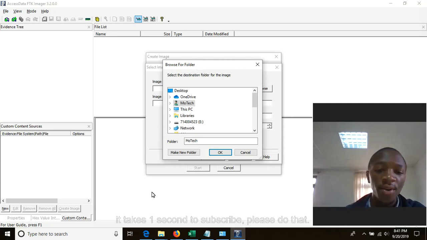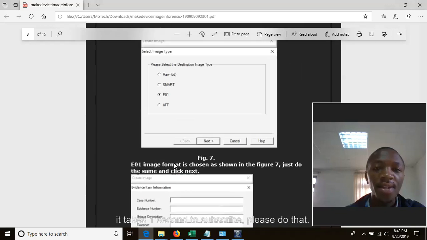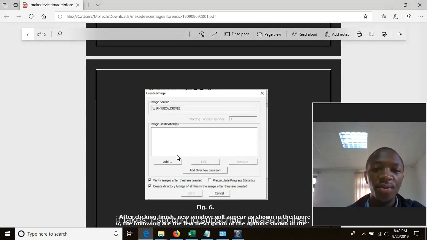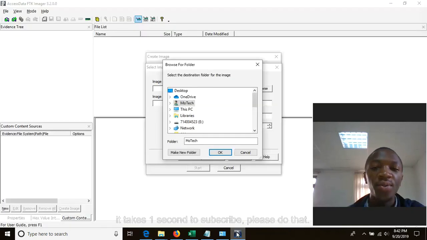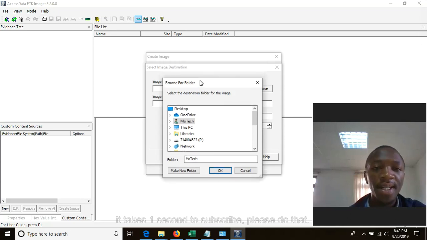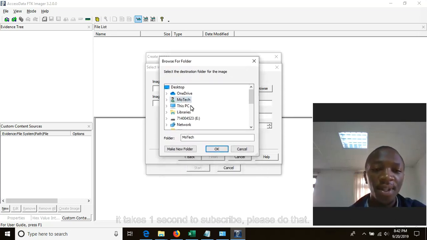As you can remember, the source of the image is the physical drive, our USB drive. So where should the created image be stored? That is the destination of the image. Let me say I want to put it on the desktop.